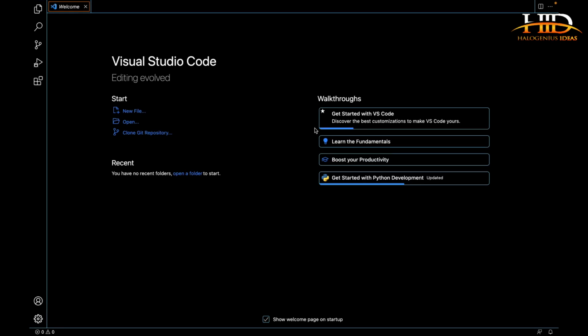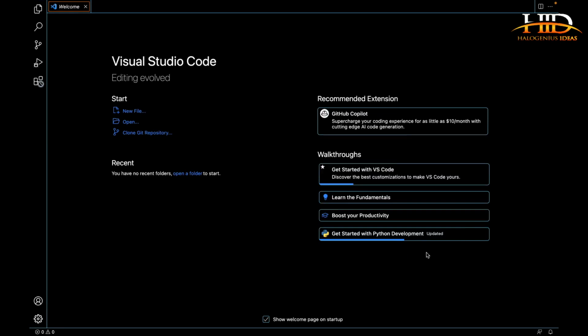The reason why it is bringing up this interface is because I've installed VS Code on this device initially. Because of this video, I had to delete and reinstall. I was using it for Python development initially. This is just what VS Code will look like. If you are opening yours for the first time, at this edge over here, it might be showing you some options to select your theme and all that. So that is it basically for installing VS Code.